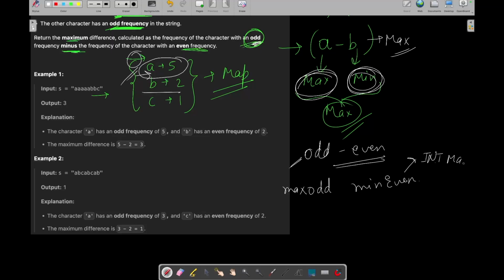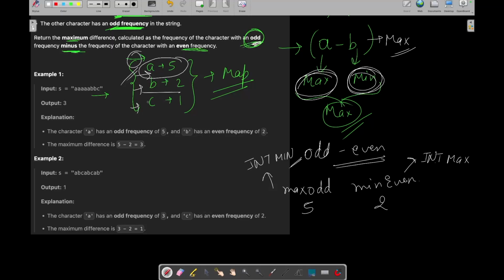Now A is 5, so max odd will store 5. Now we come to B. Min even was storing int max, so it needs to store the minimum number, so now it will store 2.